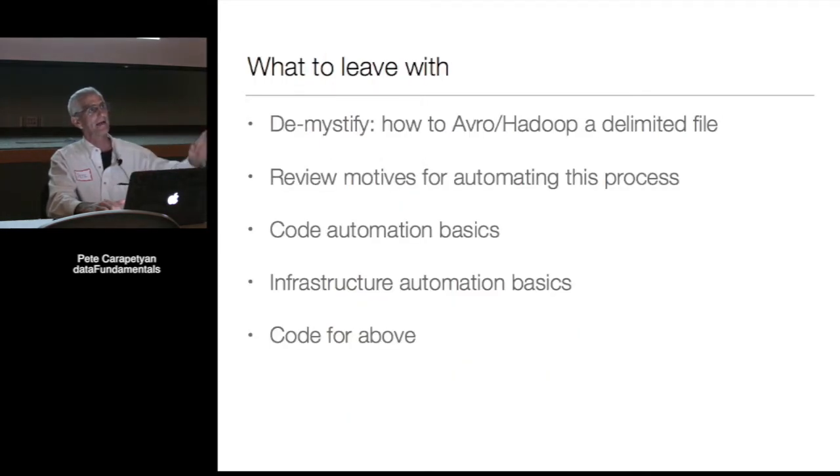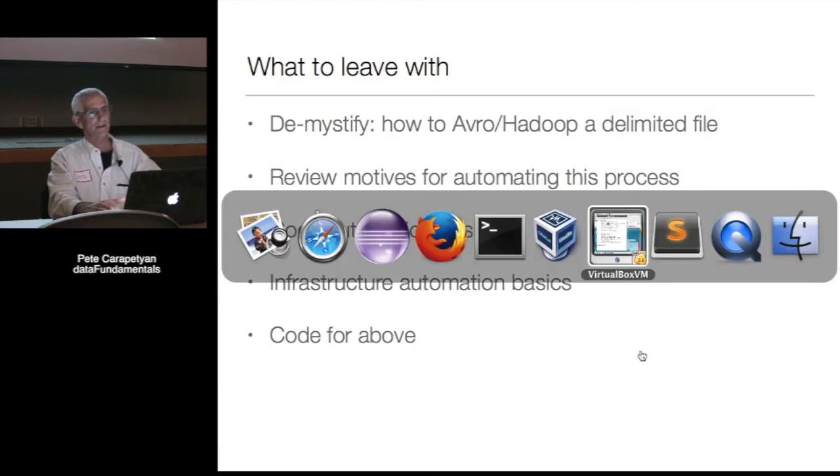And now I'd like to recap, and then we'll hit the questions. Recap: I hope we've shown you that Hadoop really is pretty straightforward. It's screwy as hell. You've got to get your files and your DDL and your alter table statements and your transforms all done. But if you can manage to do that without screwing it up and without spending all your time in log files, it's not terribly hard. We've given you some motives for automating the process, and we've given you some basics in code automation, all this template-y stuff.